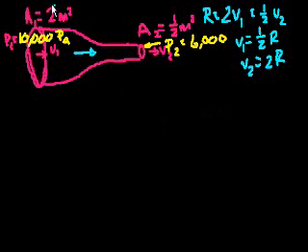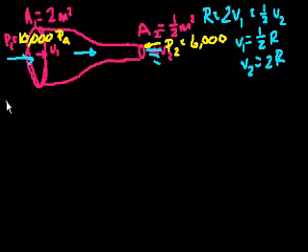And we also know, because we have much higher pressure at this end than at this end, that the water is flowing to the right. The pressure differential, the pressure gradient, is going to the right. So the water is going to spurt out of this end and it's coming in at this end. So let's use Bernoulli's equation to figure out what the flow through this pipe is.